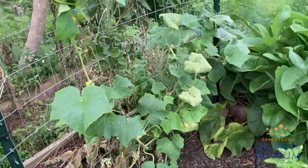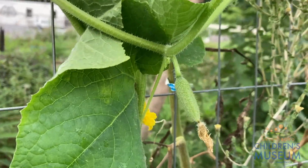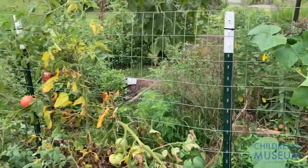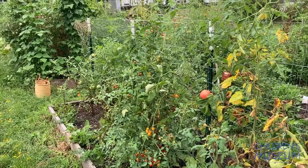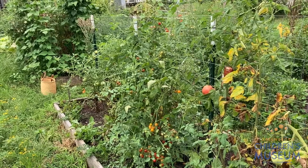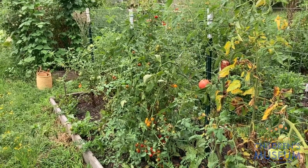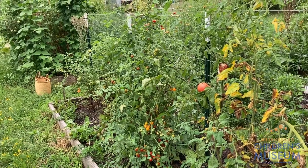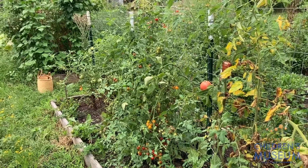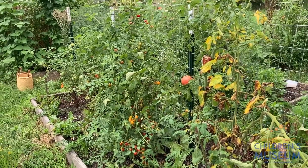Down here I've got more basil and my cucumber. Still pushing out little baby cucumbers. So this bed is doing really well. And I'm almost ready to start pulling out some of the tomato plants and putting in my fall crops. We talked about eating seasonally. We talked about how some plants grow better in different kinds of weather and different seasons. So I'm gonna plant things like kale, lettuce, and radishes to eat in the fall. Let's go check on the sweet potato bed.